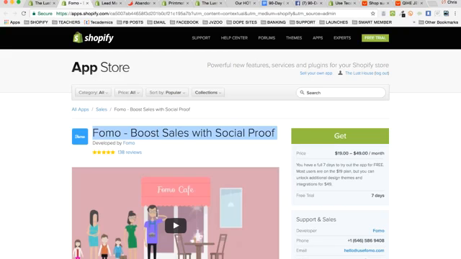So you might not want to start with $19 a month, but my point is, when your store starts making money, then you might want to say, where can I spend a little bit of money to make money? If you can spend $19 per month to make an extra $1,000 per month, that is a great return on investment. And that's how you can do it, right? So it's just an example.